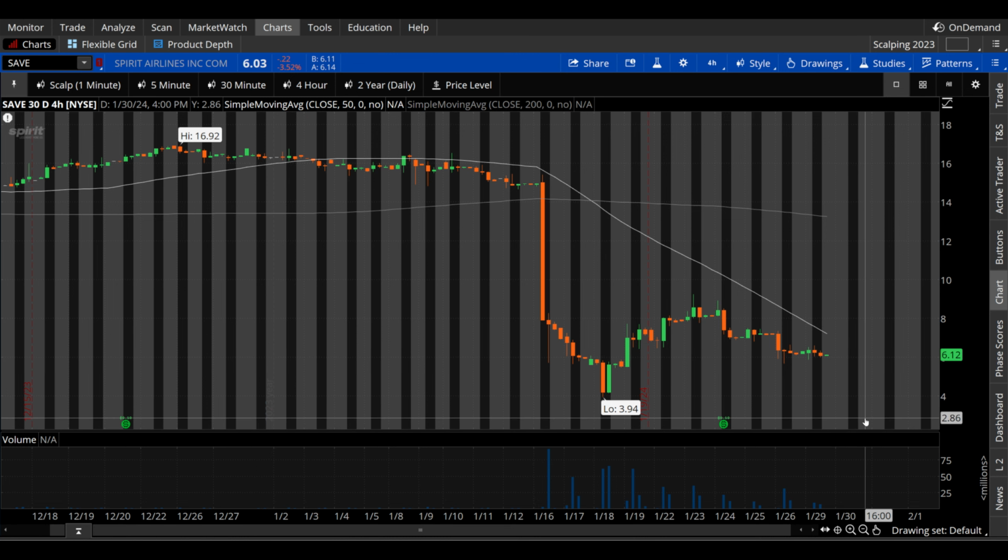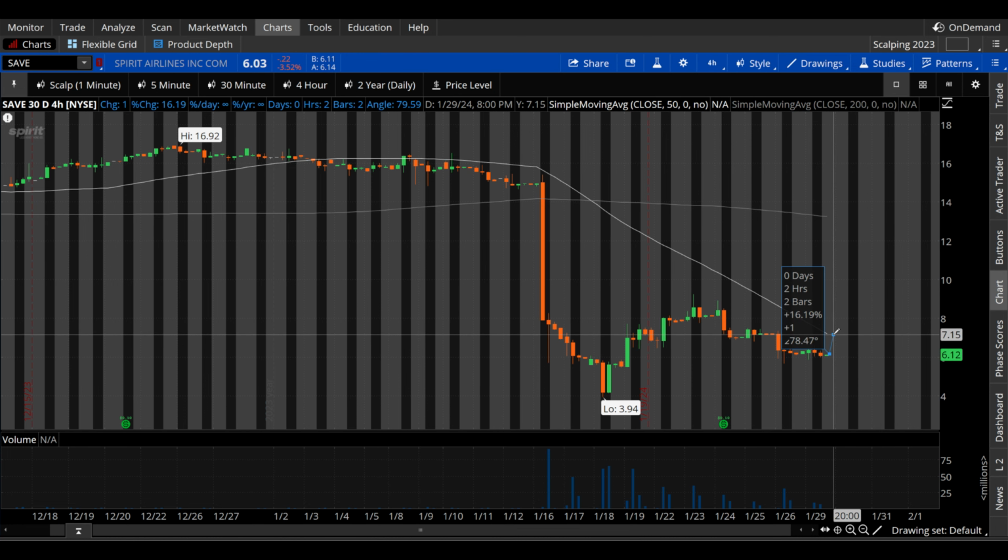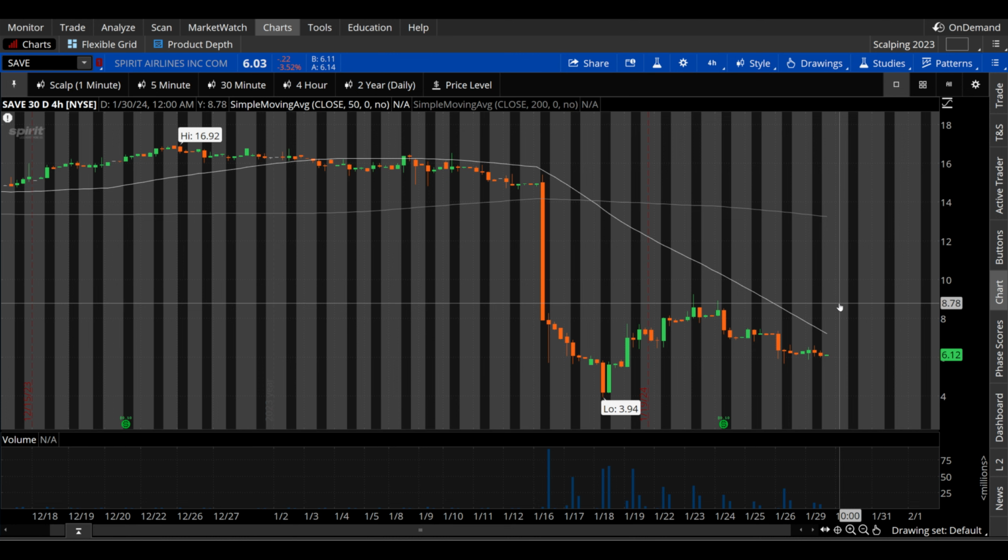Looking at that, I would prefer to see that hold from a bullish perspective for the next couple of days. That 50 period moving average to the downside is sitting currently around 7.20. Understand that still is kind of a 15-16% move away. But something I'm considering here in the near future, we have seen a lot of volatile movement on SAVE, so that's certainly not out of the cards. That's in play right now.